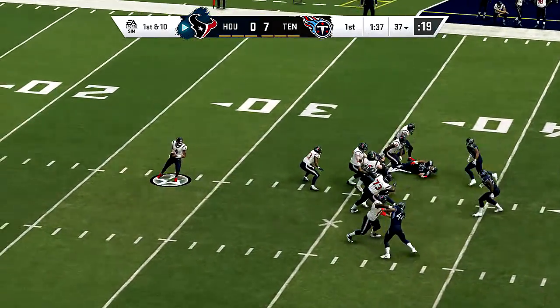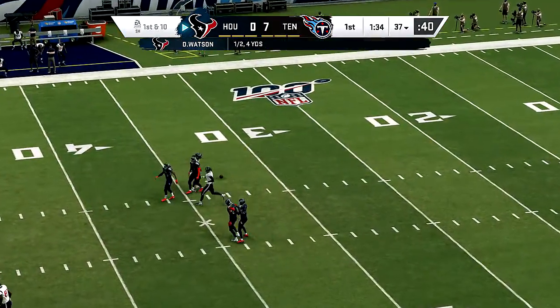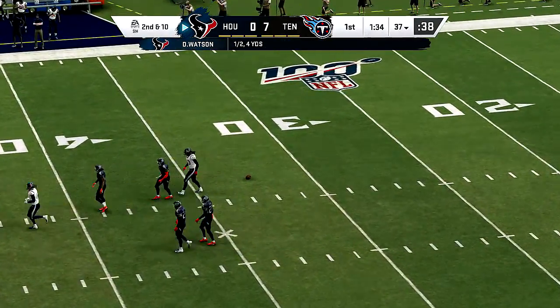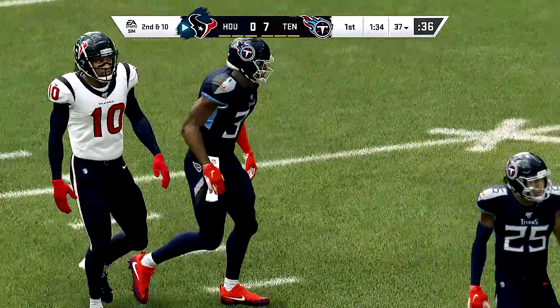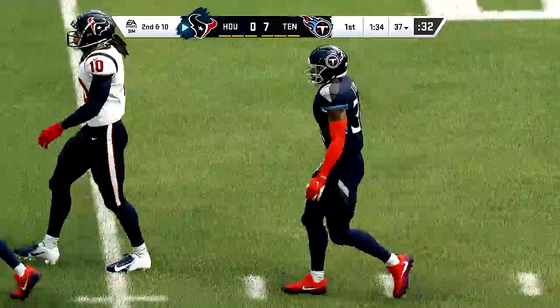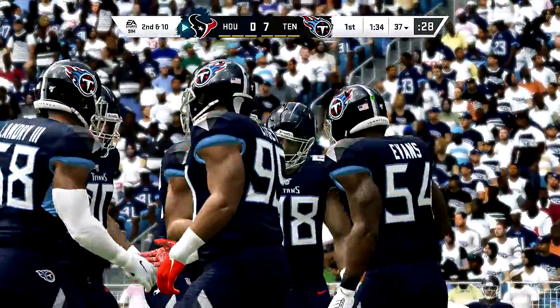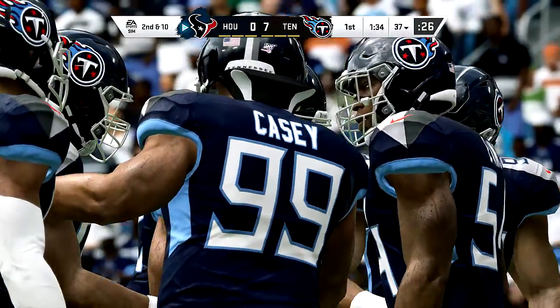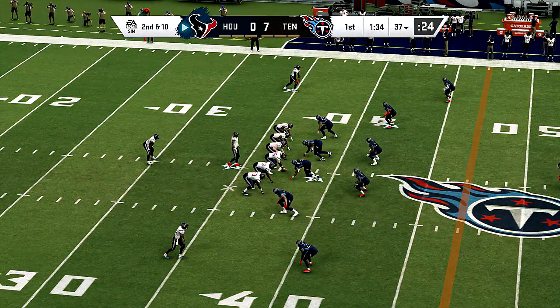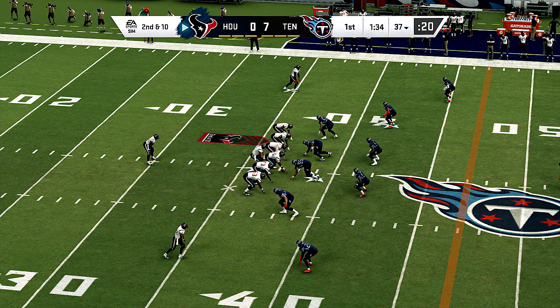They'll fake the handoff. Now Watson. Almost able to intercept it. That's one he would have liked to have held on to on this first drive. Instead, second down. But when you're going up against a talented receiver like that, you just know that they're going to bring more people to him, right? They're going to double cover him every chance they get. I think that is what we're going to see all game long. An early taste of that double, maybe even sometimes triple coverage we might see.